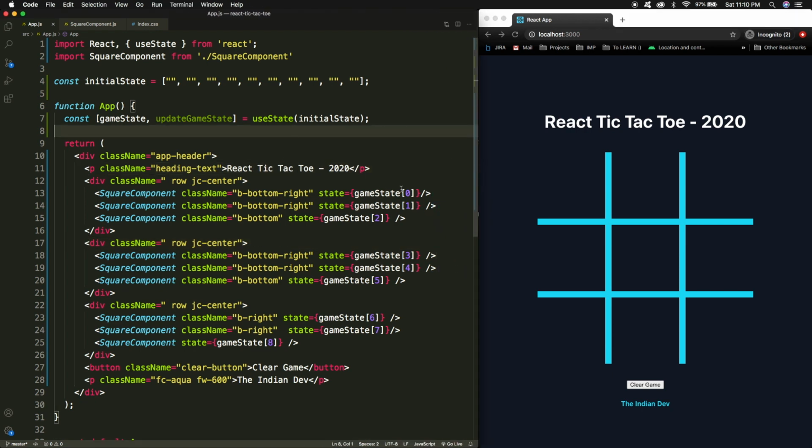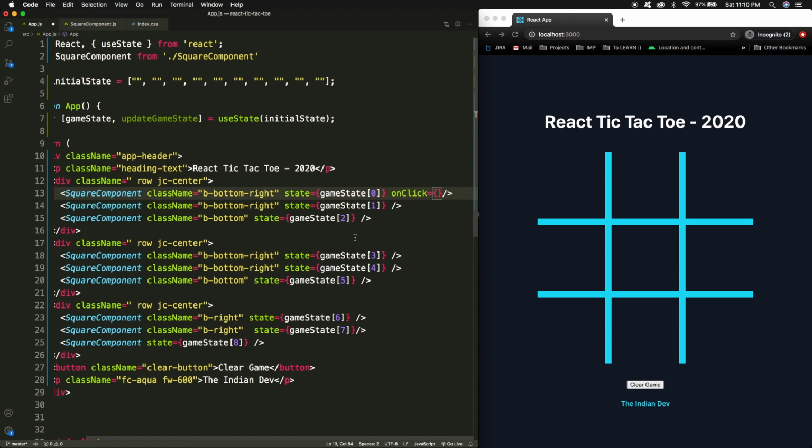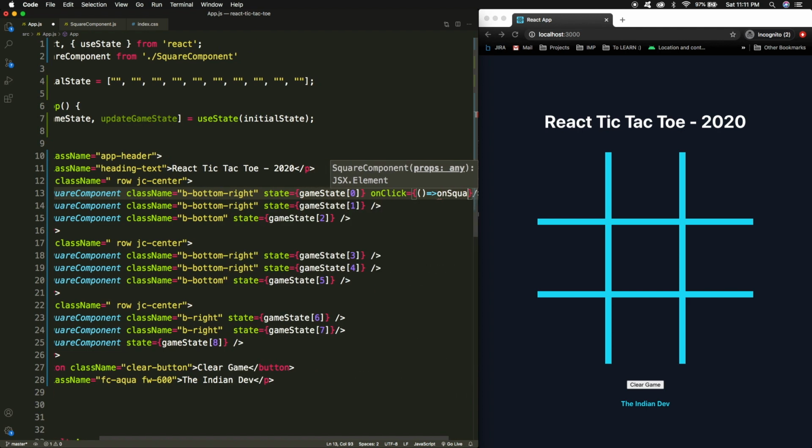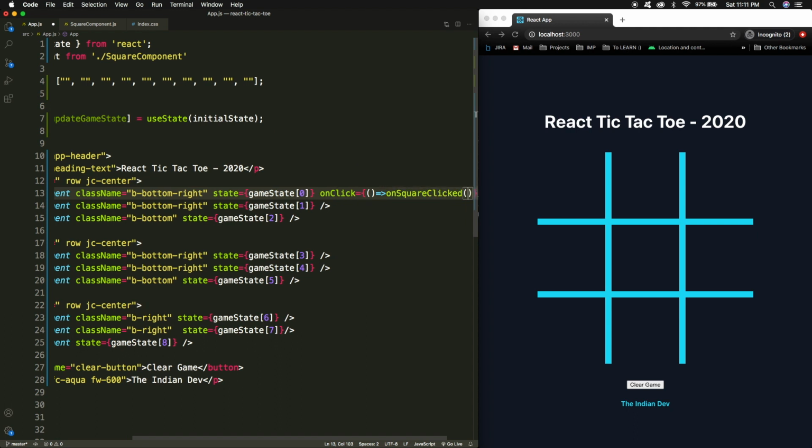Okay, so here I'm gonna define the onClick method on this particular square component. So while I will be clicking on this, I will be calling a method, onSquareClicked, and I will be passing exactly the index of this particular square.